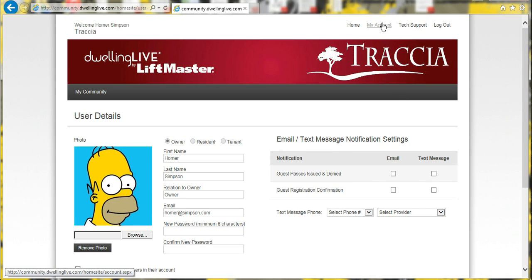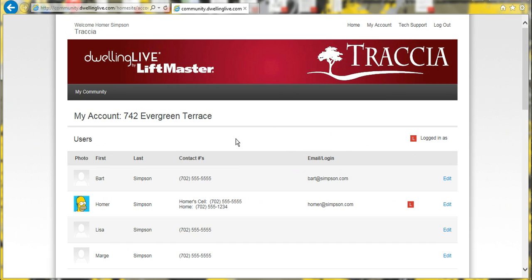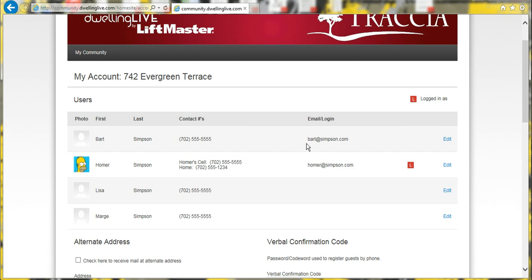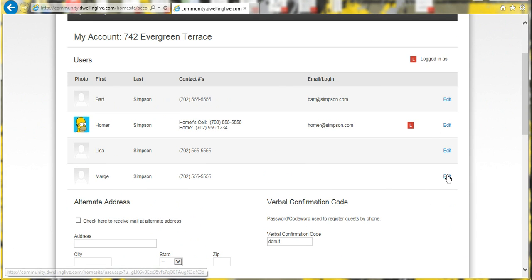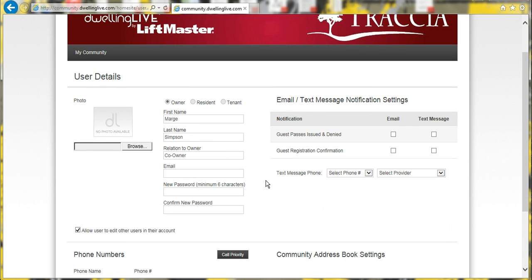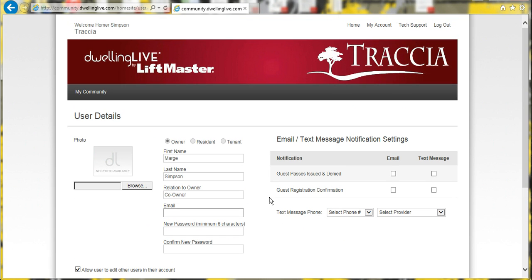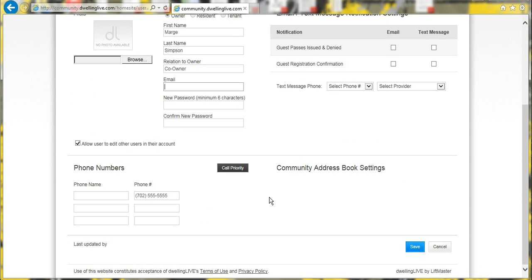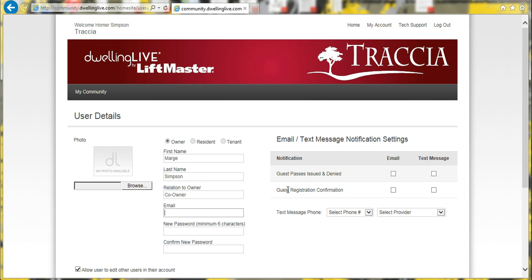So let's go back to my account. Now, as you can see here, we have two of the household members that have email addresses, two that don't. If you want to give someone else in your household access to dwellingLIVE, you can do that. You just need to provide an email address. Let's say you put in the email address.